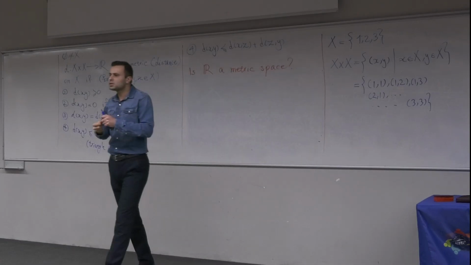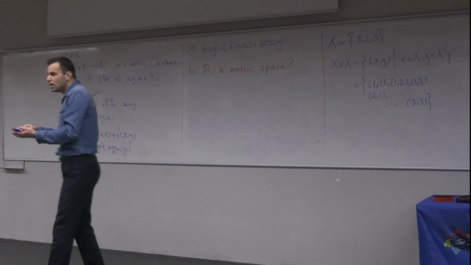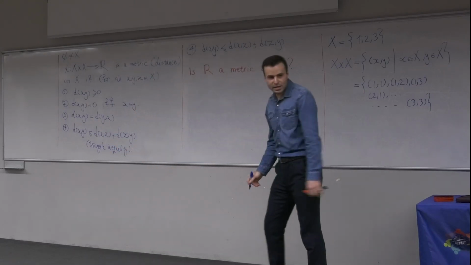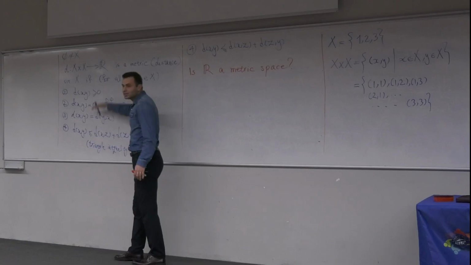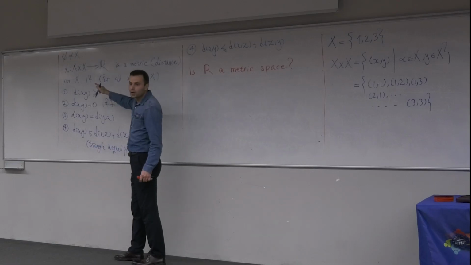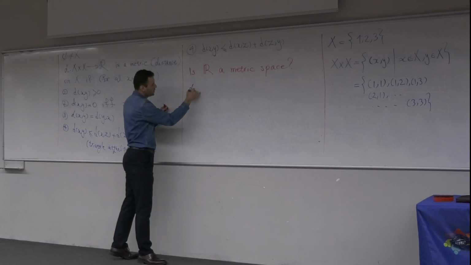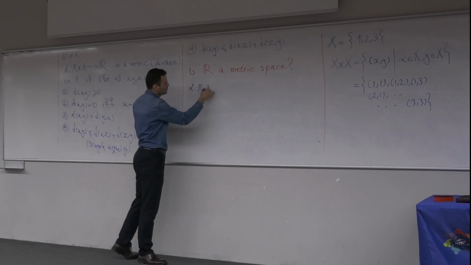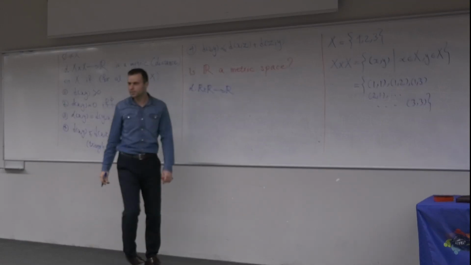What do I mean by this? I mean that on the set of real numbers, can we define a function such that we can measure distance between any 2 points that we can take? If you want to say yes, we need to define some function like this that has these properties, okay? On the set of real numbers. So we need to define a function d from R times R into R itself with the following properties.